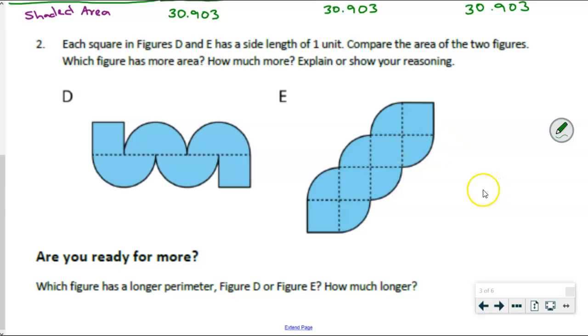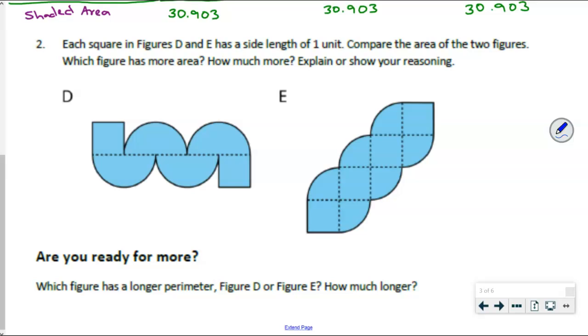The homework I am assigning students, the online viewers, can also start looking at. Problem 2 has these 2 really interesting figures. I want you to see if you can figure out how you can find the area of each of these figures. You can see, if you look carefully, that they're composed of some very similar figures. I want you to see if you can figure out what the area is.